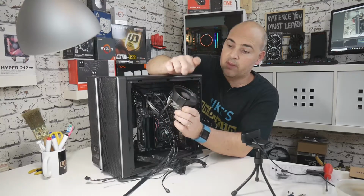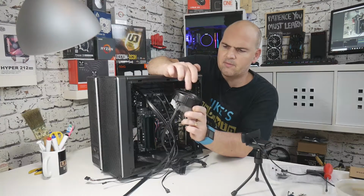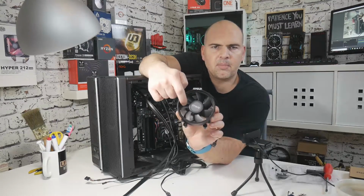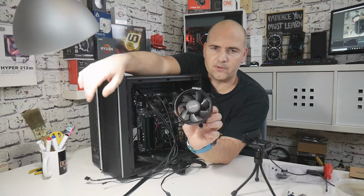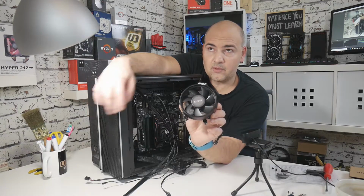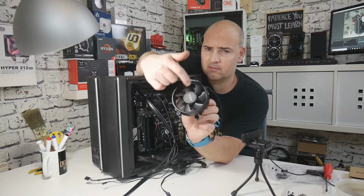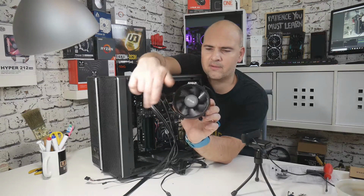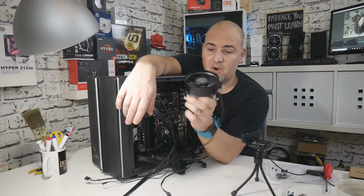2200G cooler. Now the reason I don't like using this is because actually there's something wrong with the cooler, and it makes a very weird noise. And I don't know if you can see it very well, but it's got a really sort of weird blade configuration. I think it's because I bought this as the very first generation of Ryzen 2200s. All the ones I've seen after this have had a completely different fan setup, like a 5-blade fan with a larger sweep, whereas this, the blades are really shallow as if it's not really blowing anything. So because of the noise and because of the RPMs, that is why I've not used that one.